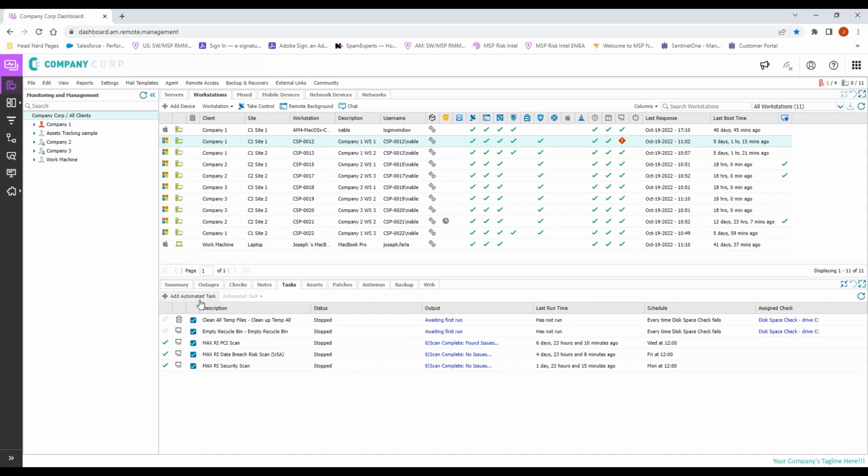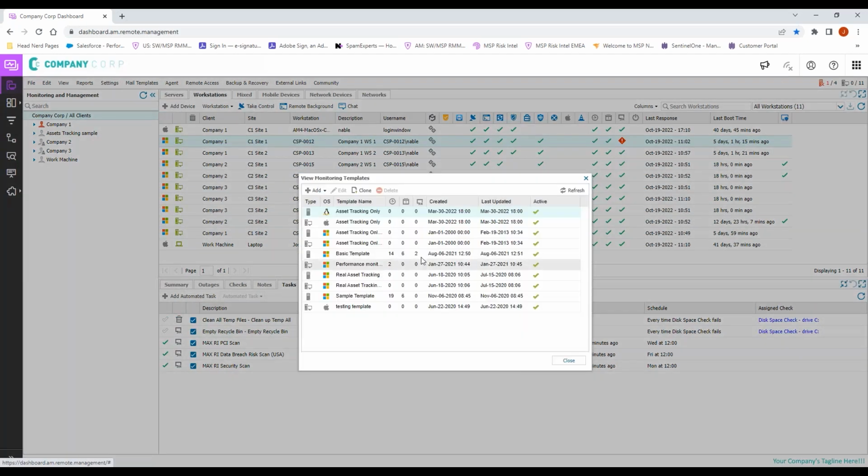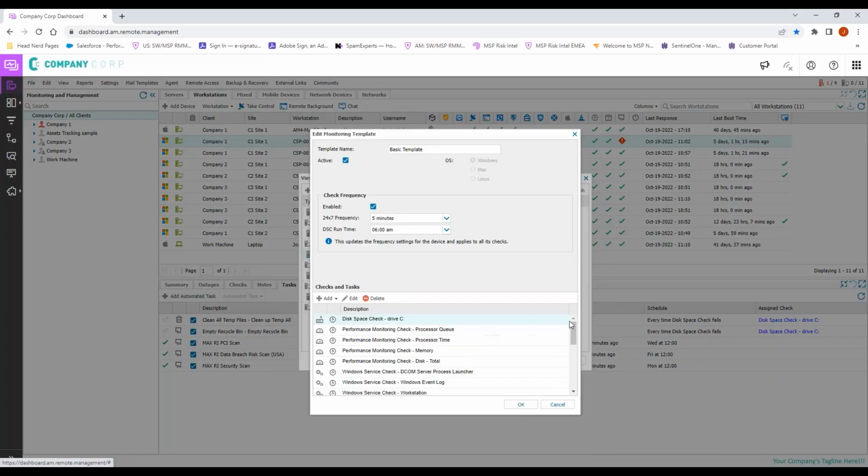Now, what we see here with add automated tasks is for individual devices. So please be aware you can, underneath templates, look at adding multiple sets of checks and tasks to devices, clients, or sites with a simple right click.